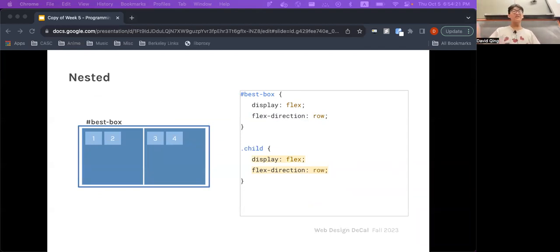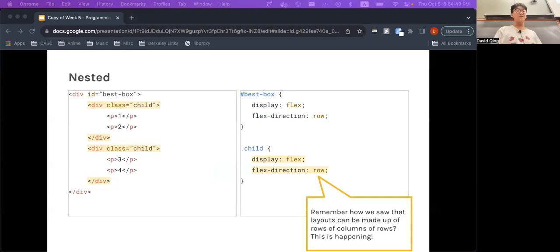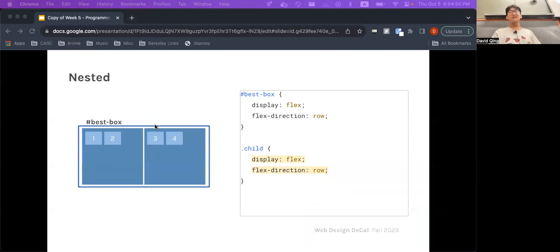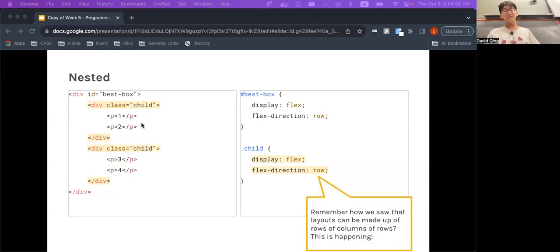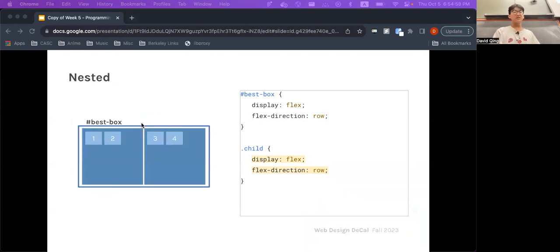Inside of that, we have the 2 children that you saw earlier. And then inside of that, we have 2 other flex boxes. We have 1 flex box that contains 2 items as well. So to go back to the code structure of this, we have our best box, which contains everything. We have its 2 children, which you see as the dark blue boxes here. And then those each have 2 p tags, which you can see they're numbered here.